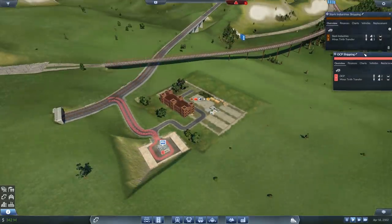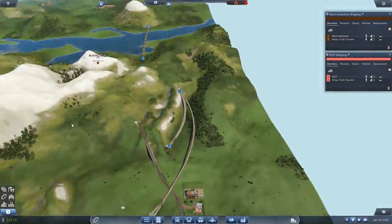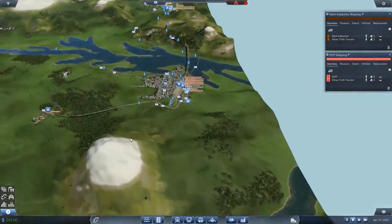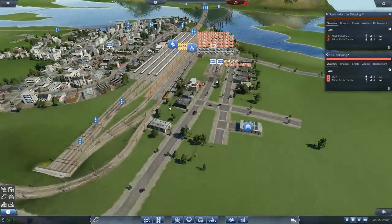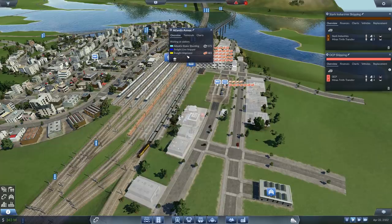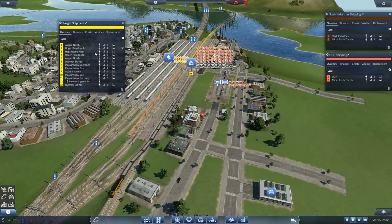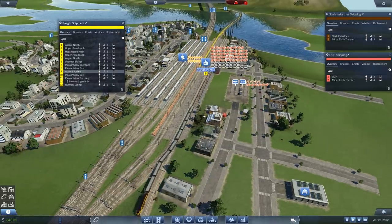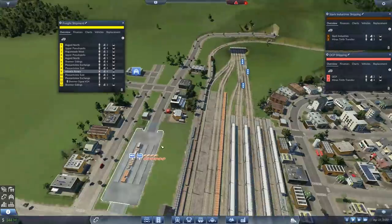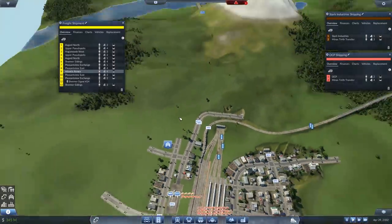Right, now then, I'm going to do the town delivery in a moment. But before I do that, I'm going to set the main line in action to see what we get. Now then, let's... Hold on, what are you? Oh, you're one of them. Okay, freight shipment. Yes, that is what we got. Oh, my giddy aunt. Okay, right, where's Atlantis? Atlantis Annex. You know what? I should rename all these at some point. I will rename all of these at some point.